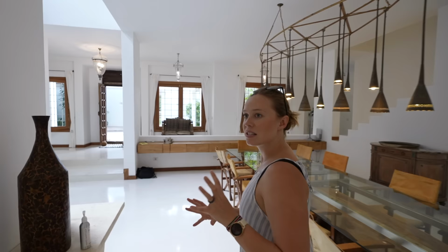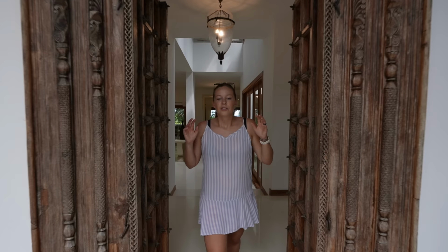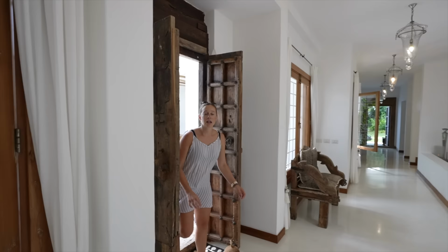Oh, gotta show you this part because this is the first thing that you see when you come in to the house. So this is your entrance. This is what you see when you first arrive to the property and you're greeted with that nice cold face cloth because let's face it, we're all sweating when we first arrive. But even here, lots of places to sit and they even have our gate done up with a beautiful flower heart. It is amazing.